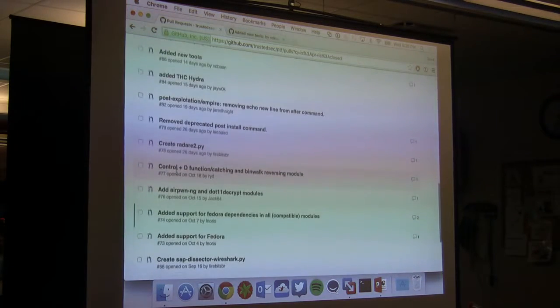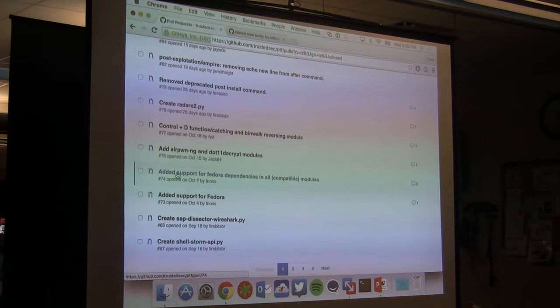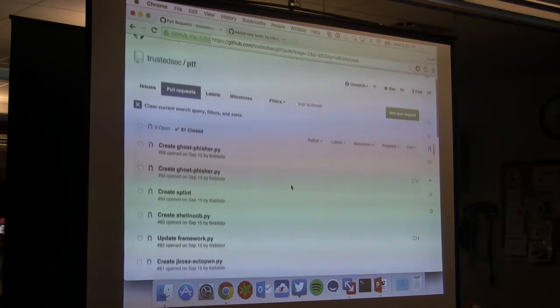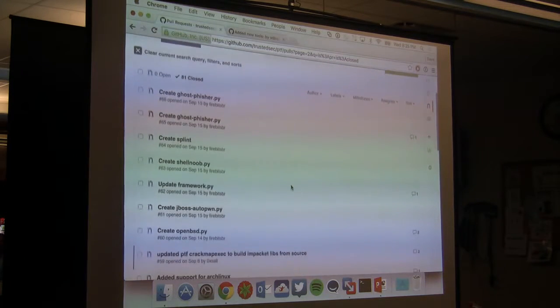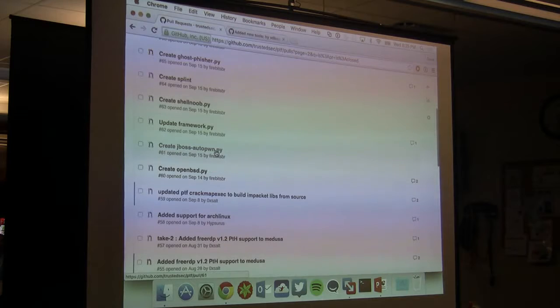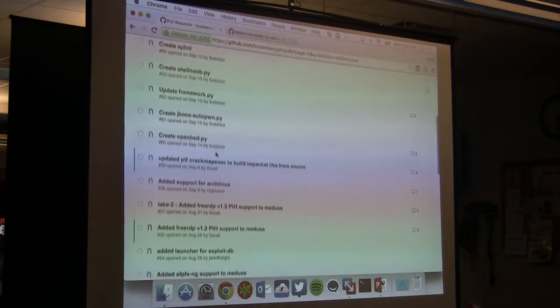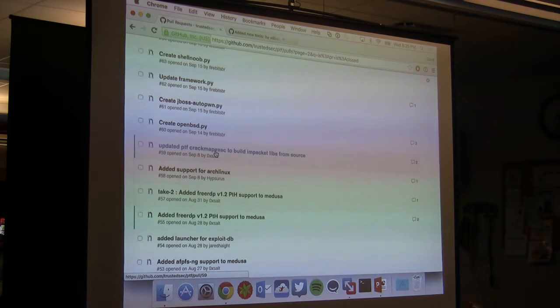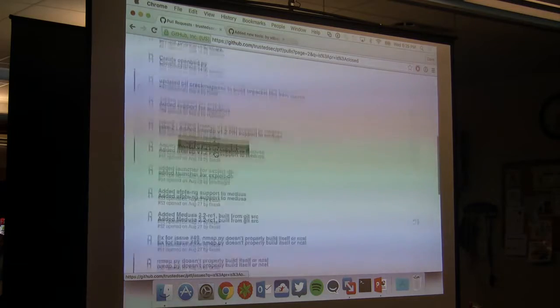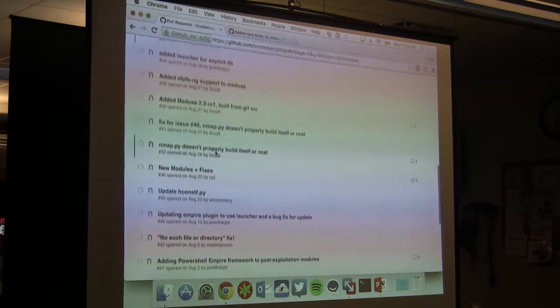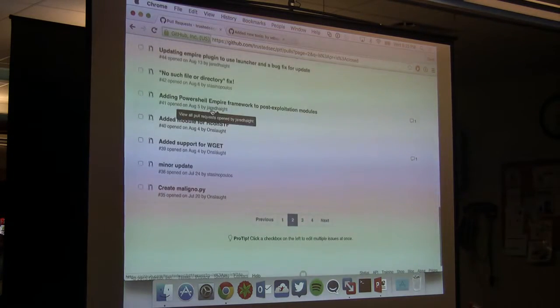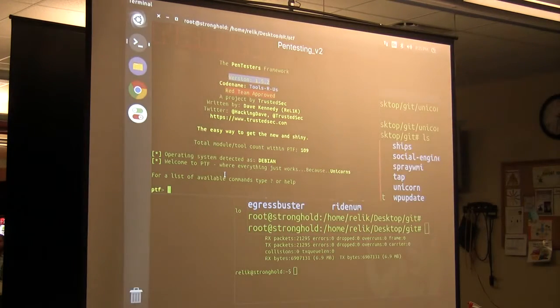Fierce. No, it wasn't Fierce, they got fixed. Oh, was that you that added that? No. You've added a couple of them though. JBoss Autopone, which is a good one. Never knew about that one. CrackMapExec was another good one. You just get to find a lot of tools that you've never even seen before, and a lot of tools you never knew existed.